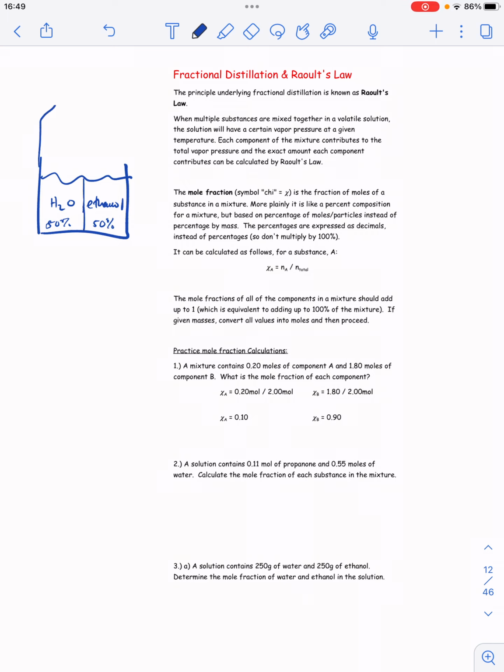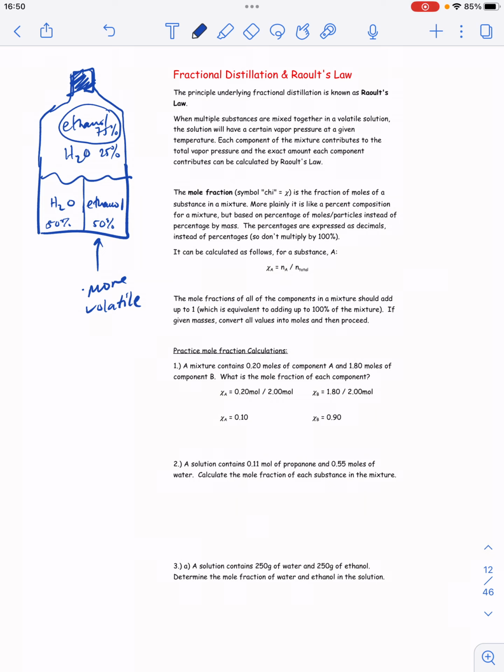Well, related back to volatility, if you seal off this container and you were able to zoom in on the vapor, it would have more ethanol than water. It would have some of both, but if I totally make up numbers right now just to make my point, not prove my point, but just make my point, if you have like a 50-50 liquid mixture, you'd end up with a higher percentage of ethanol in the vapor because ethanol is more volatile, it evaporates more, so you'll get more of it in the vapor phase.